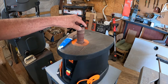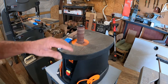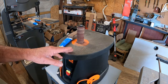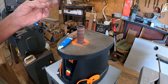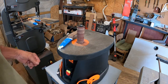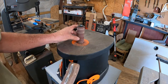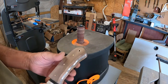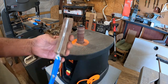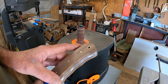But I did find an 18 pack, three different grits. That's what I need. 80 grit, I think 120 and 220. That's what I wanted, for six, like I said, $16. So I ordered that, and it said delivery by tomorrow. So the rougher grit, the 80 grit, is what I'll use for roughing them, and then I'll go to the smoother grits. But this works. The tool is fine, absolutely fine. But now everything is square. When I put it on the router to knock the edges off, everything will be even.